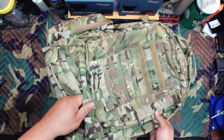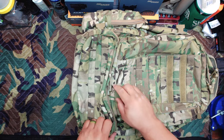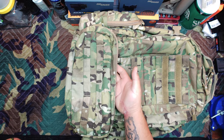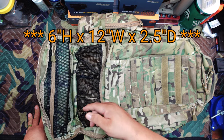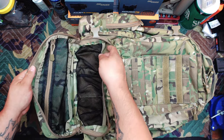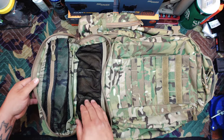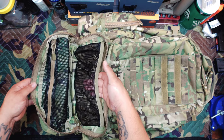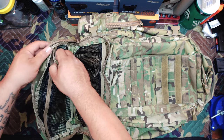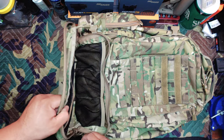Down below is your bottom compartment — that's the fourth compartment — and it's a nice little spot for quick-access items. It's 6 inches tall by 9 inches wide and 2.5 inches deep. Inside there are additional mesh compartments with dividers and an elastic top, so items won't pop out while you're moving. Up top inside it you also have another mesh compartment with a zipper — another YKK zipper.